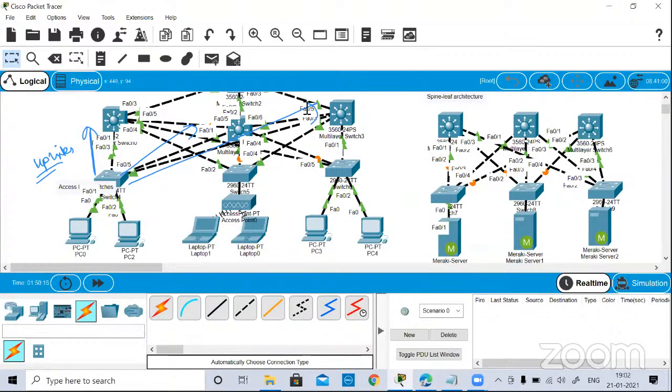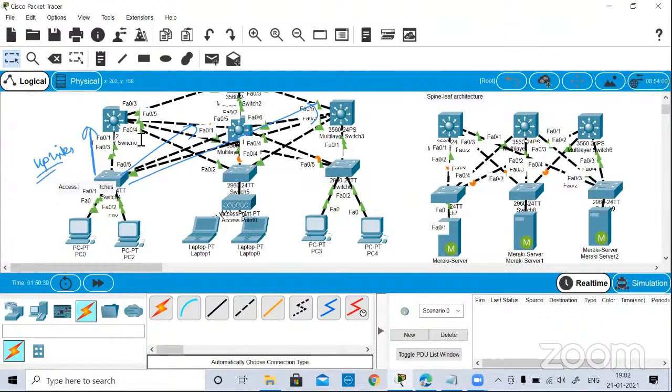You will not get a high bandwidth when you try to get your traffic passed through the distribution layer switches. This is the distribution layer, so it is aggregating. One of the other terms used is that it is aggregating all the access layer switches, and then it is trying to forward your traffic based on whatever you want to communicate with the other one. So here you need a sort of routing also. That is why we have multi-layer switches.